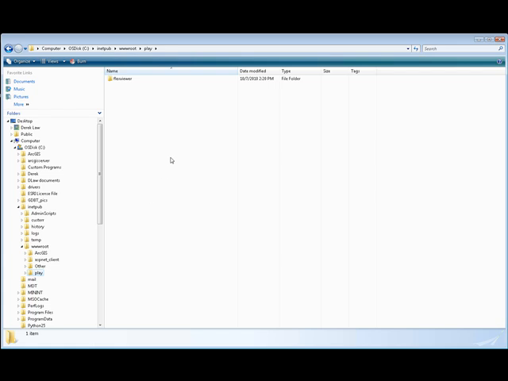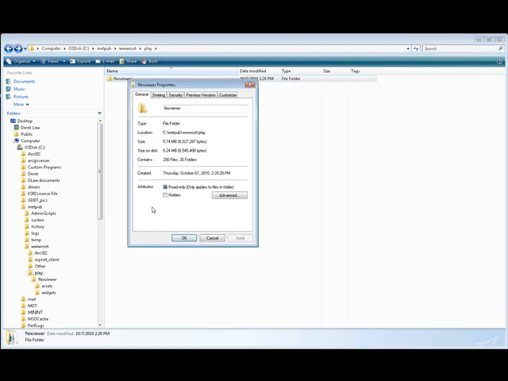Next, let's look at the installation folder and footprint of the ArcGIS Viewer for Flex application. We're currently inside Windows Explorer, looking at the Flex Viewer folder. It is currently located in the inetpub wwwroot directory of my machine, which is the web server resources folder of Windows IIS. If I right-click on the Flex Viewer folder and look at its properties, you can see that it's pretty small. It's about 6.2 megabytes.